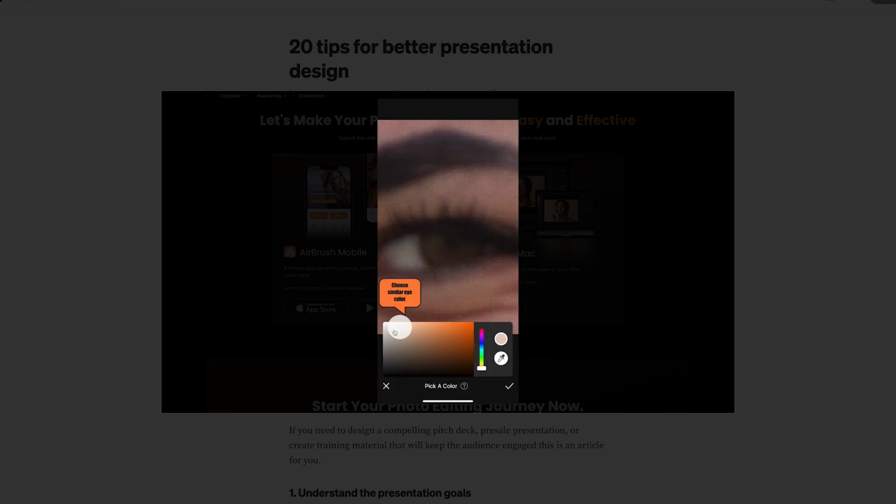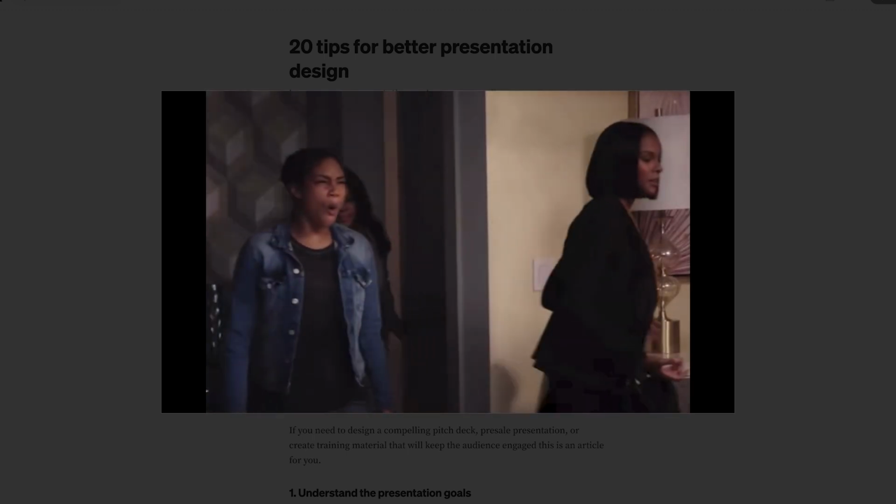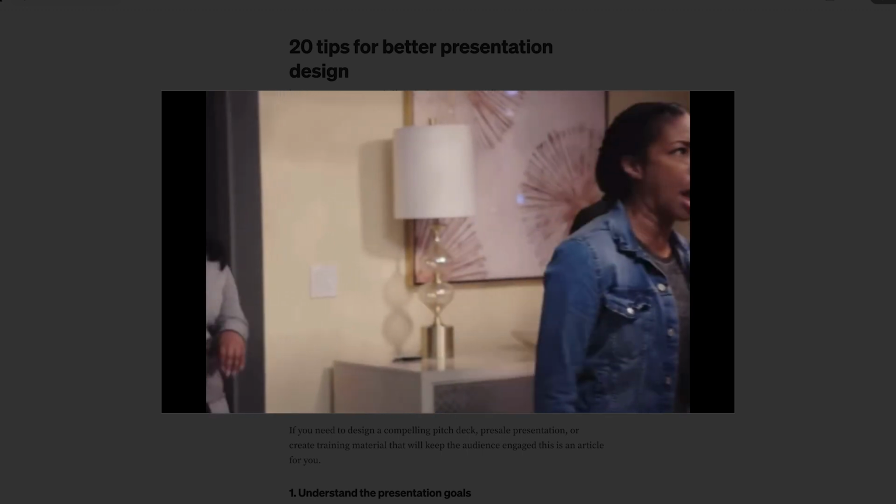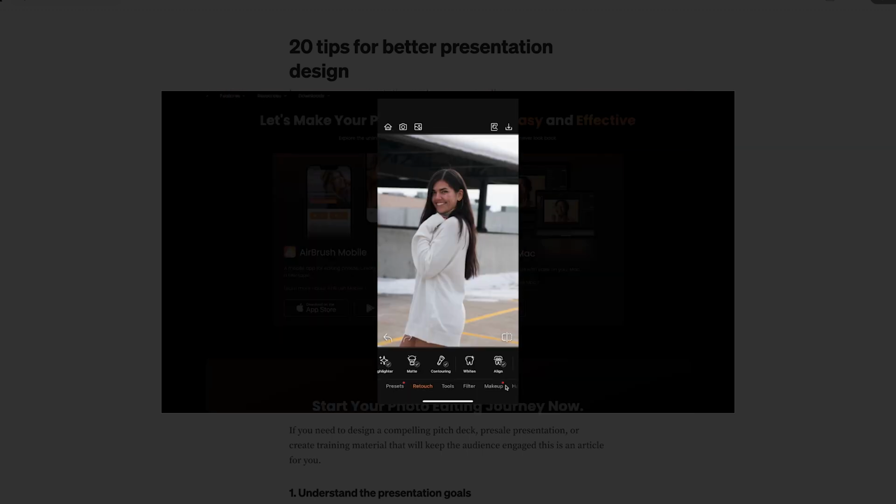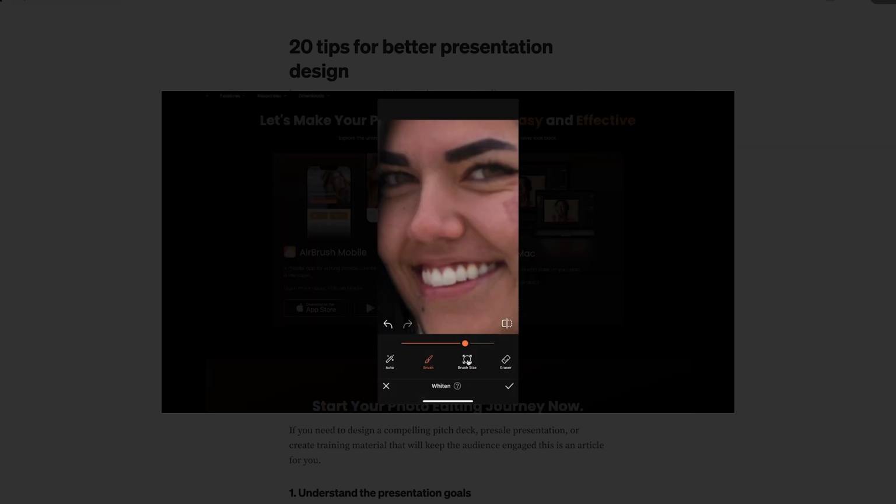The tips and tricks added not only follow the original concept for the tool, but also other ways to use the tool. The whiten teeth tool can be used to whiten the eyes, and the skin tone color tool can be used to change the color of the iris. Photoshop offers several tools that are labeled broadly so users can use the tools however they want. The tools in Airbrush are labeled to what they are meant to be used for. This can confuse users and make them think it is only meant for one specific function, but it can be used for other things too. This shows users that these two tools are just a few of the others that can be used to edit non-traditionally.